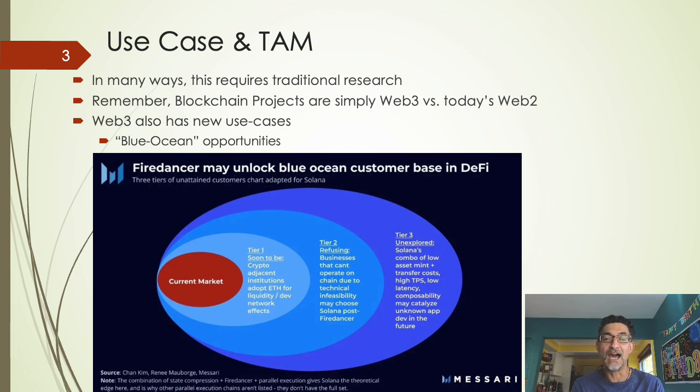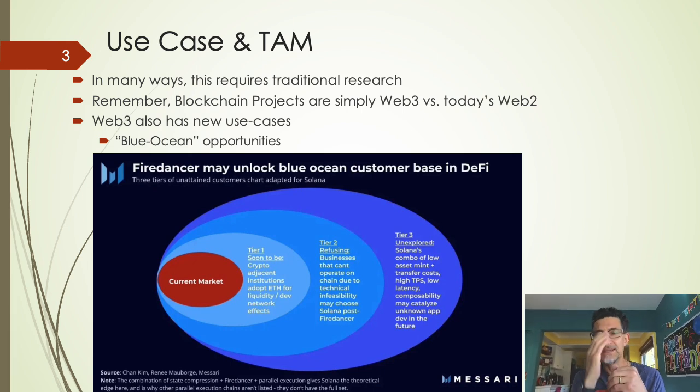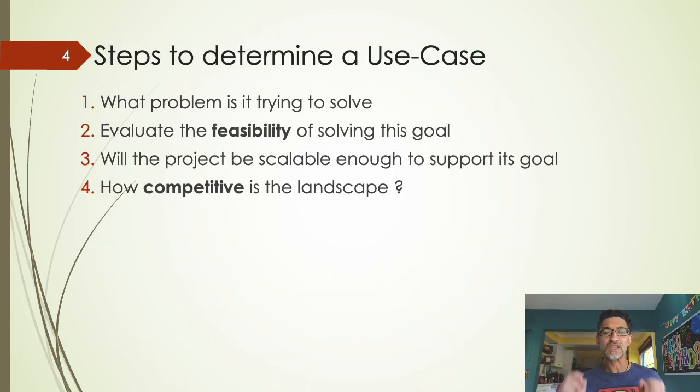They're not operating on Apple iOS or Google Android or Microsoft Windows. They're operating on the blockchain operating system, and there's so many of them, and they're called layer 0, layer 1s, things like that, but not layer 2 and 3. So Web3 also has new use cases, and they're typically called blue ocean opportunities. And you can see the example below from Isari for Solana, but you can read this on your own. Okay, slide 4. Very important.